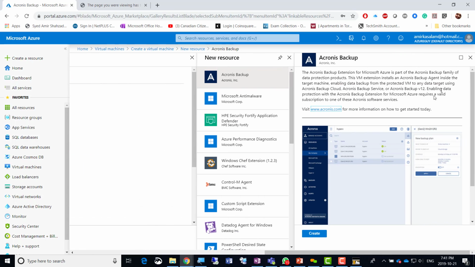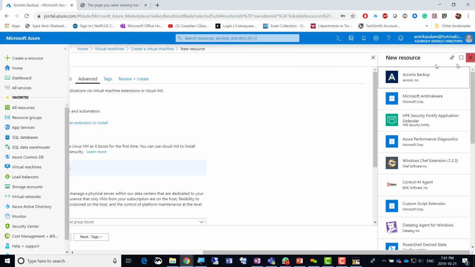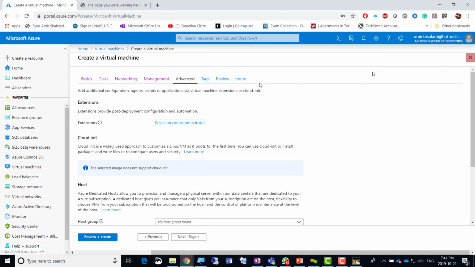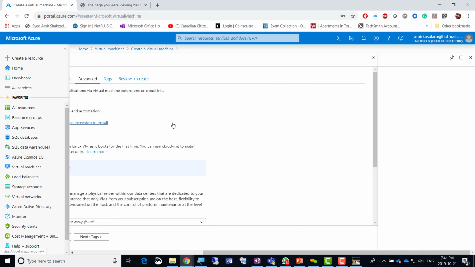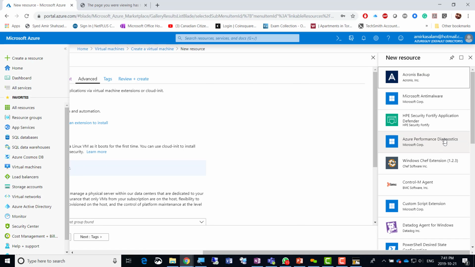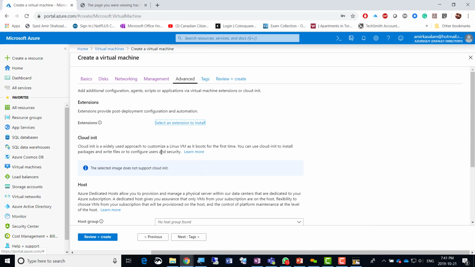So yeah, I was opening that on the right side, so I'm gonna close. Yeah, it was hidden because of the select an extension to install. It was showing the new resource for the extension. That's why it got hidden. So I'm going to close that, and the screen comes back.